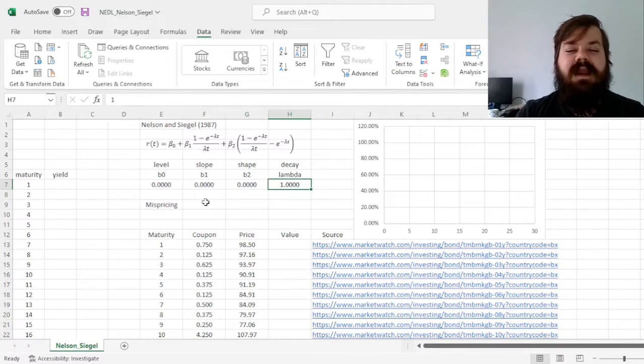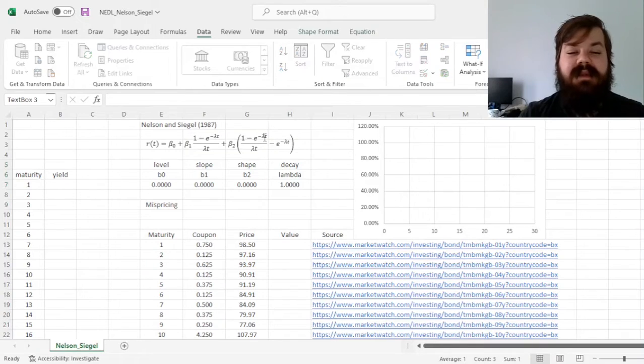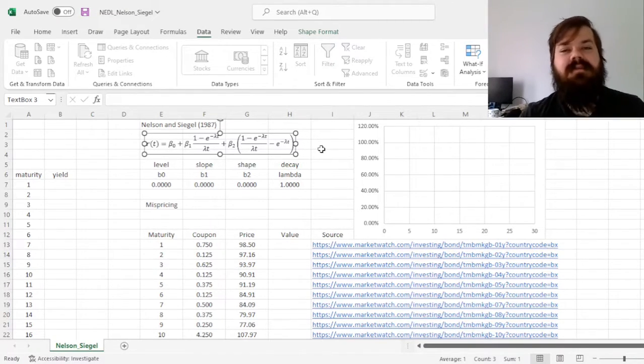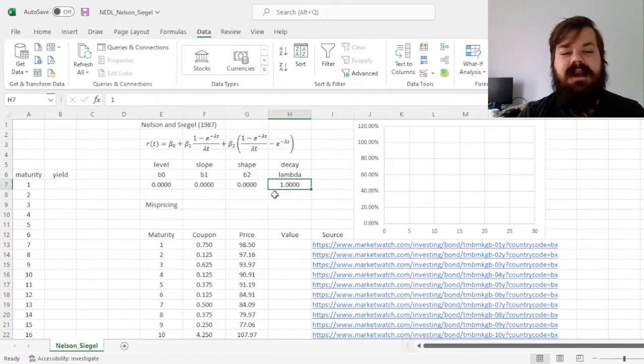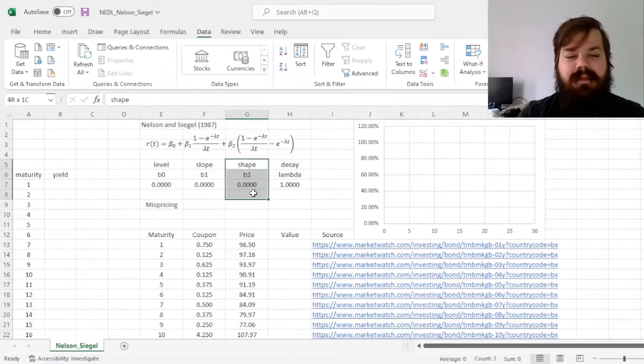As well as, we can introduce a decay parameter, lambda, and here we model it as an exponential decay in this function over here that Nelson and Siegel proposed and derived. This particular functional form might be familiar to those of you who ever modeled something using an exponential distribution function. The logic here is very similar. And this decay parameter will allow us to model a very flexible range of shapes and make our hump, judging by the shape parameter, to occur at various maturities, at various tenors.